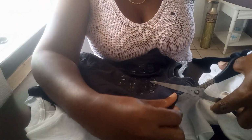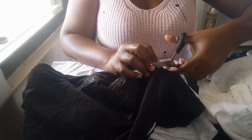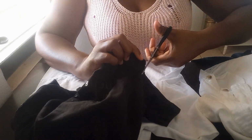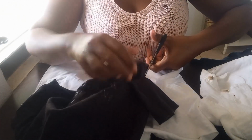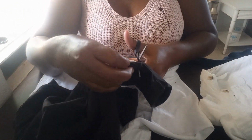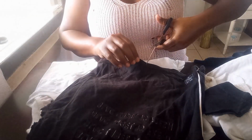cut this off. It's not gonna be too good. A pirate is not too fancy. So that is off. And this one is giving me a bit of trouble. And I'm just gonna bust it down the middle. The middle is between that and that.